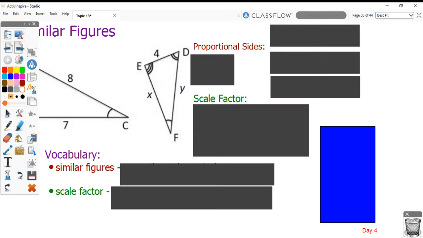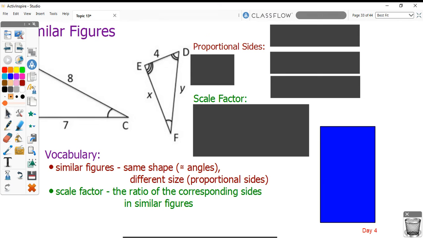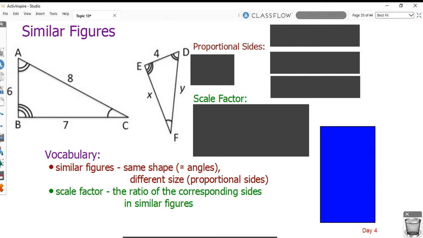Okay? That's what we're going to be talking about today as we talk about the perimeter and area of similar figures. Okay? Similarity is something that we talked about early on in the semester. Go ahead and pause the video right now if you need to write down those definitions. Similarity is something that we talked about, and we said that in between similar figures, you've got the exact same angles. Okay, and as you can see on these two triangles here, you've got the exact same angles and you've got corresponding parts, but they're different sizes.